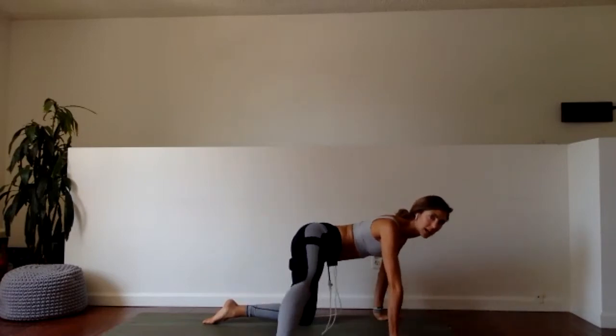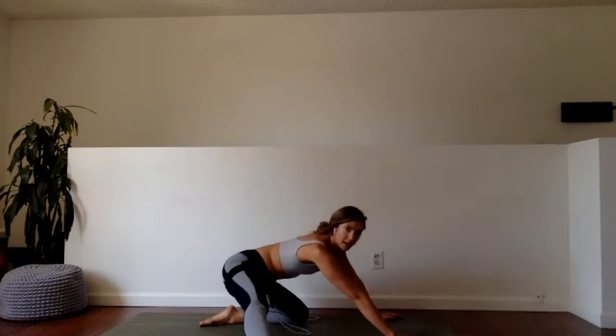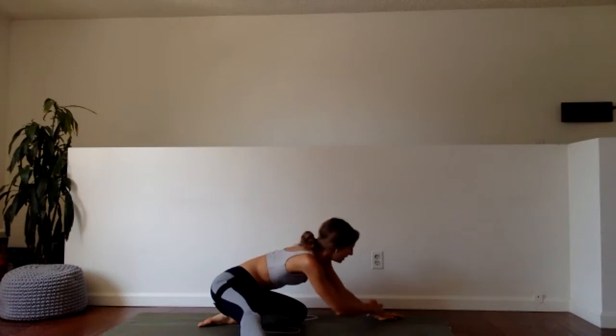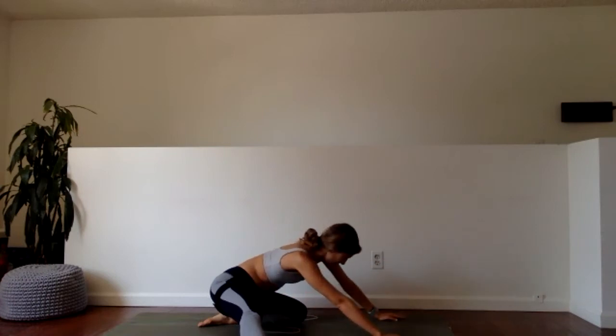5, 4, 3, 2, and rest. Extend your right leg out to the right. Pull your butt back towards your heel. Take the stretch. Get the big stretch all through your adductor, your inner right thigh. All right, we have one more exercise on our hands. Then we're gonna come up for a standing one.